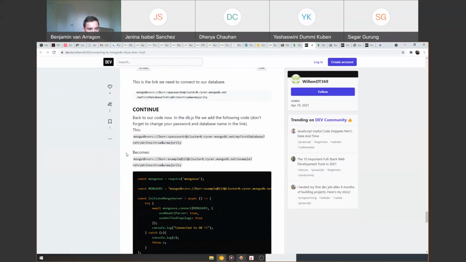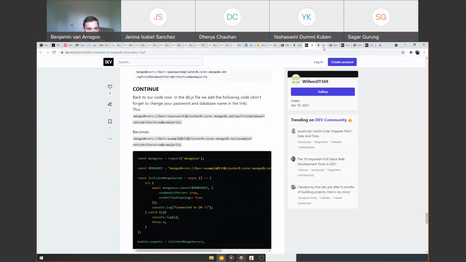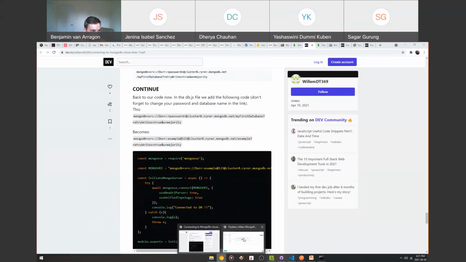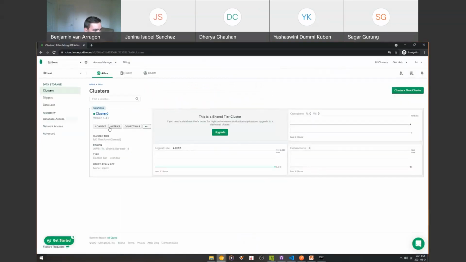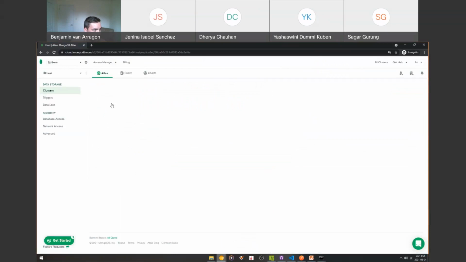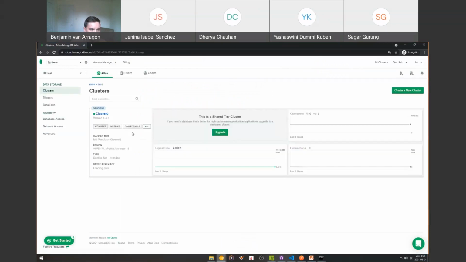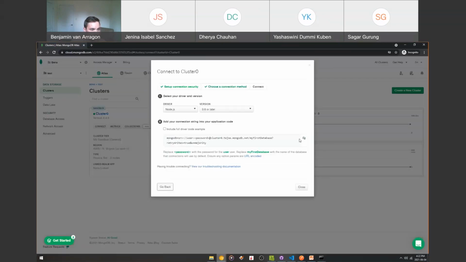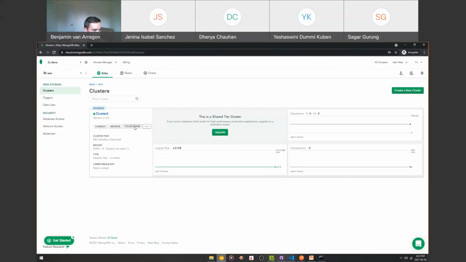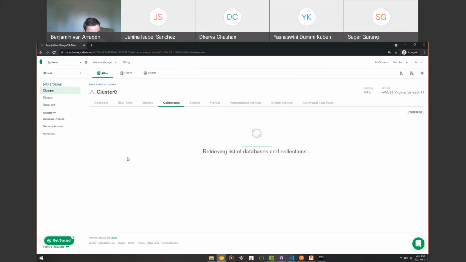Now, when we go here, grab it from this link, connect. Whoops, not metrics. I clicked the wrong link. I want to go to connect. Connect your application, copy this. Remember, it's not my first database. For me, I called it example, I believe. Collection name was loading.